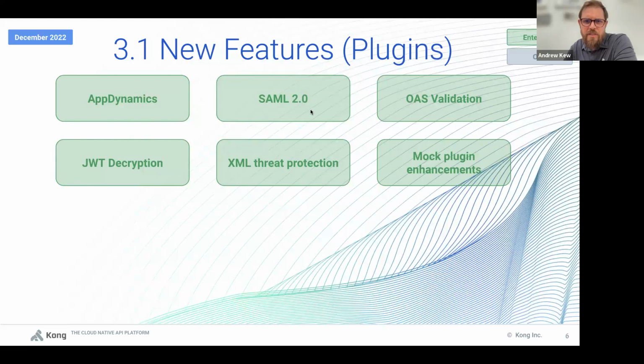What version of EE in order to upgrade to Konnect? Good question. So actually, I would get onto 2.8 at least to get to Konnect. And then there will be a mechanism to convert your config using decK into a Konnect format to then push that into Konnect. So get onto 2.8 for sure to do that.